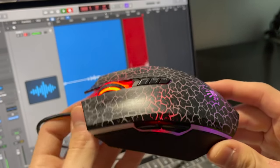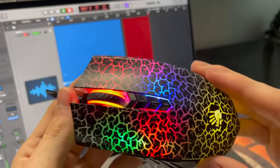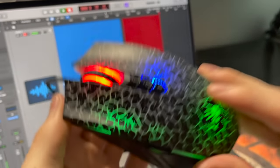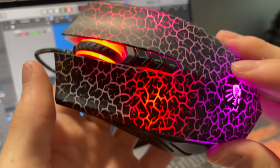In this video, I will be showing you how you can dragclick, what you're probably doing wrong, and how you can clean this mouse to dragclick even better in the future. So let's just get started.